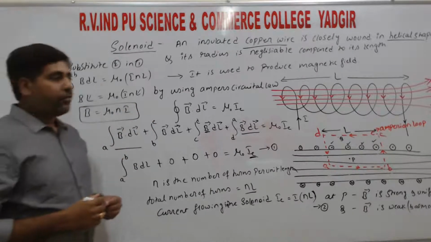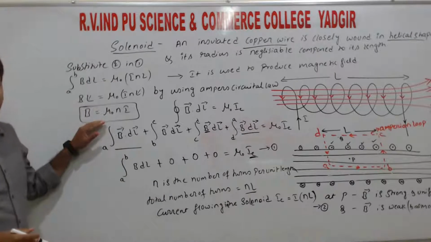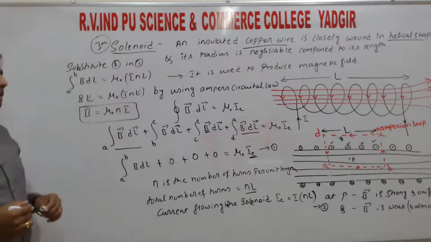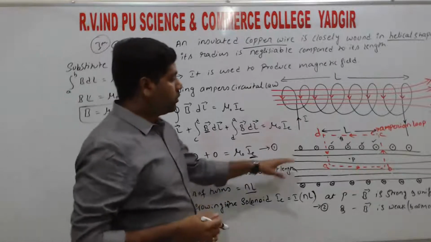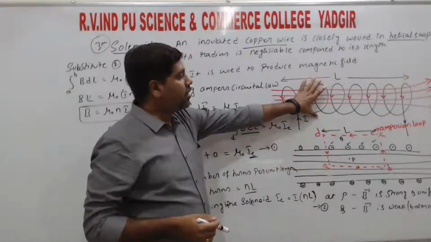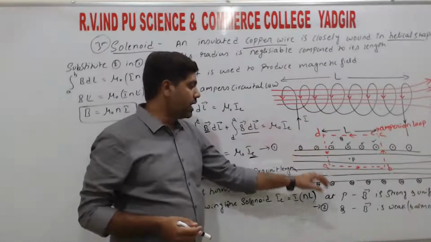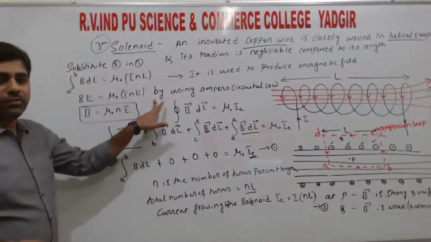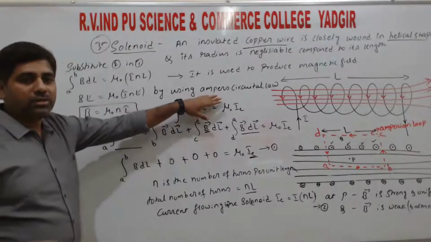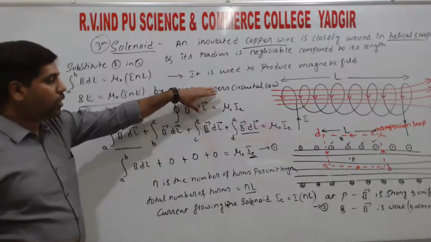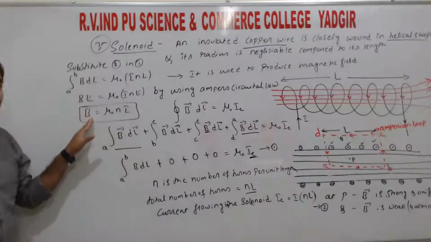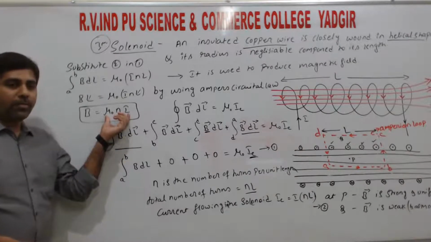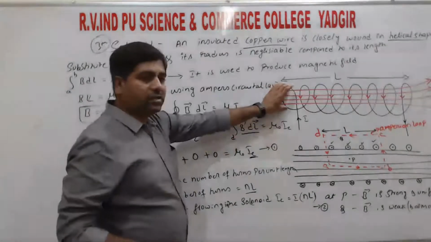So in a solenoid, the magnetic field is given by this relation, right? This is very important for 3 marks this time. In the explanation you can take this relation. Even if the diagram is blank, this is very important, and direction is also very important, right? We need to start with the condition by using Ampere Circuital law, because these are applications of the Ampere Circuital law. By using it, we find the magnetic field inside the solenoid. This gives only the magnitude of the magnetic field, and the direction is given by the right hand rule.